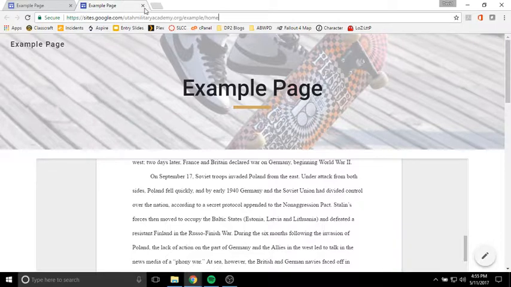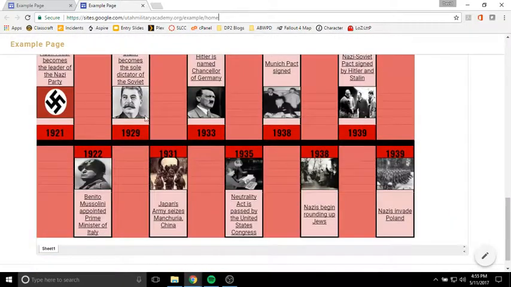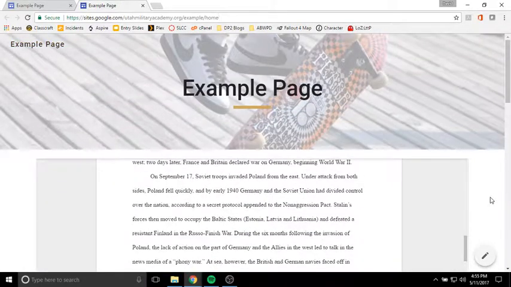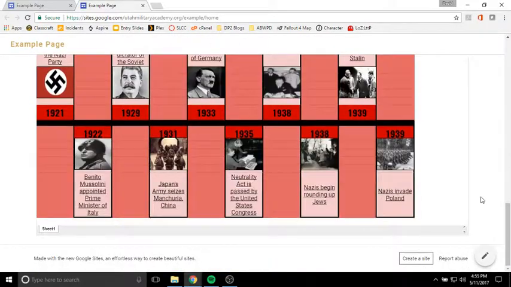If you have any questions about this project, please let me know. We are going to be working on this for at least a week, maybe more, depending on how the schedule pans out. But you should easily be able to get this done. I sat down and wrote the paper, created the presentation, and did the Excel or the Google Sheets portion of it in roughly about 2 hours or so. So you should be able to do it in 3 or 4 hours. So you should be totally fine. Should be able to get this done in class.